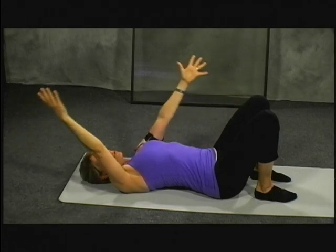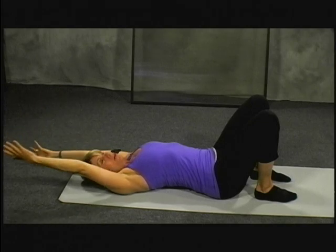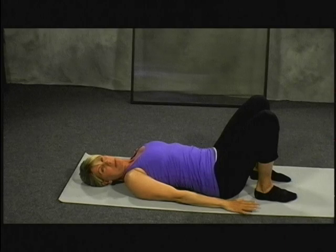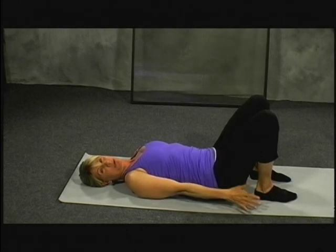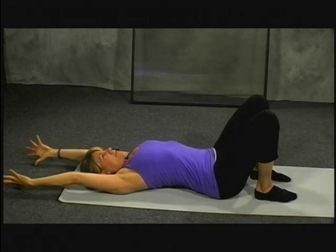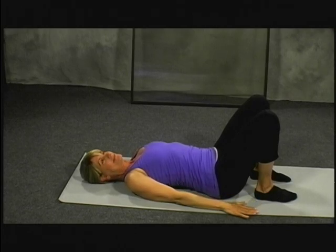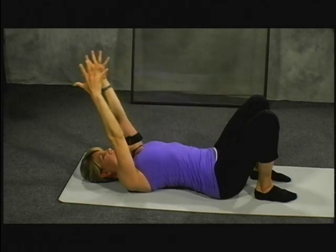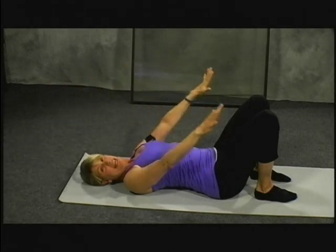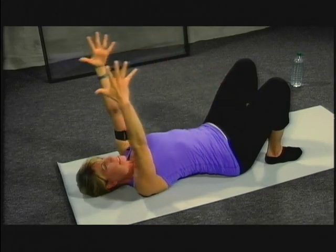And now let's sweep both arms up overhead. So both arms come up, palms facing in, inhale. And then as you exhale, press your hands down into the mat. So apply a little pressure, activate some of your upper body muscles. Big inhale. And a long exhale. I want you to go as far in each direction with your arms as you can. Make sure that you're not working in a painful range. Stay in your comfort zone, but work the edge of your comfort zone.